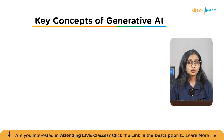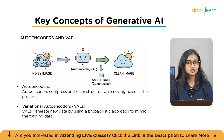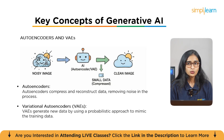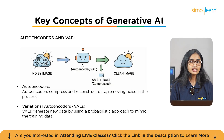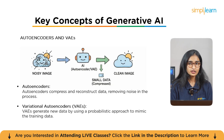Next we have autoencoders and VAEs. Autoencoders are neural networks used to compress and reconstruct data, often for noise reduction or dimensionality reduction — encoding input into smaller representations and decoding it back. Pro tip: experiment with building simple autoencoders for image denoising to see how they learn to retain important features while removing noise. Variational Autoencoders, or VAEs, take the concept further by introducing a probabilistic approach — instead of directly mapping input into compressed representations, they model the data distribution and create new samples similar to the training data. Try building a simple VAE to generate new images and explore the latent space.